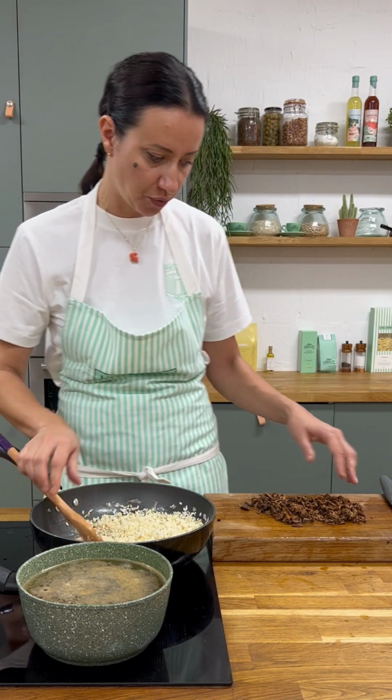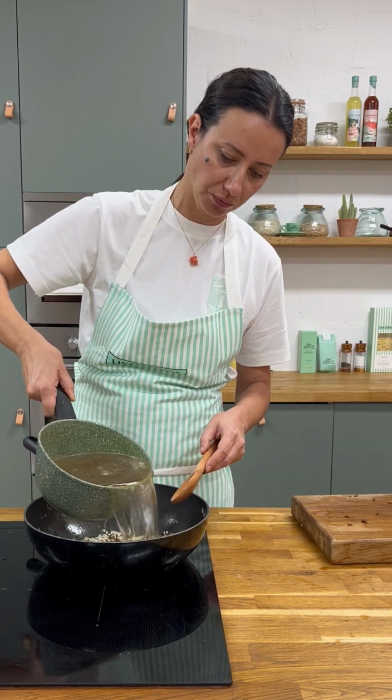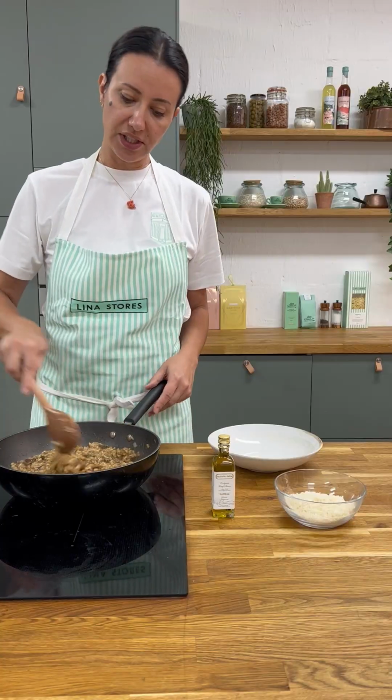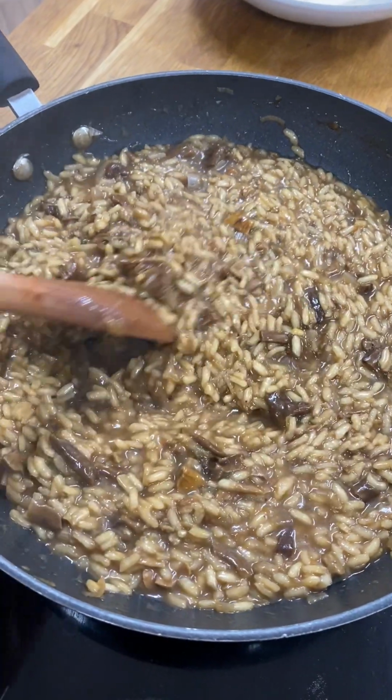When you get to this point with the risotto, you add the porcini. Add the stock to the rice bit by bit and stir until absorbed. So this is our risotto, how it will look in the end.